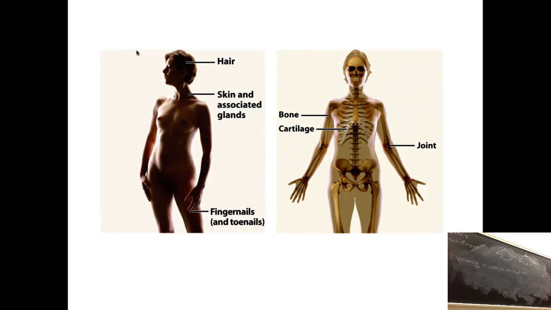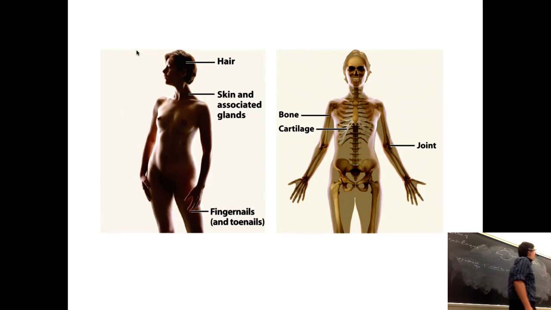Anyone know what the system on the right is? Skeletal system, exactly right. Okay, so the skeletal system is important, obviously, for our bones, which protect our soft organs like our brain and heart and so forth. Our bones give us leverage, allow us to move around. Our muscles pull on them. But additionally, there's a mineral in our blood that has to be in our blood at a certain amount, or else we die a horrible death.